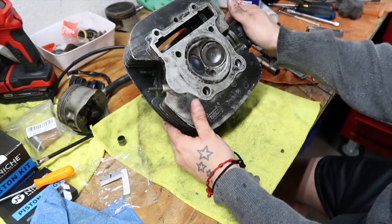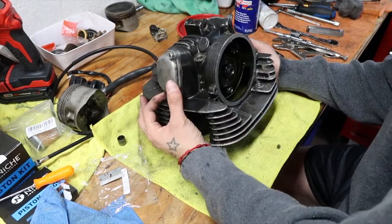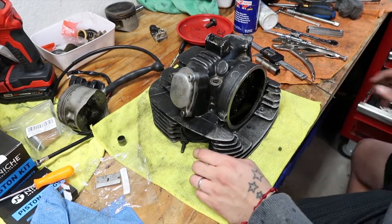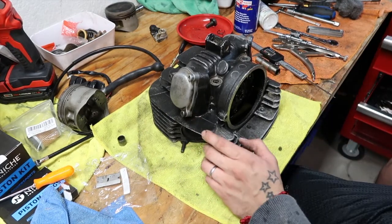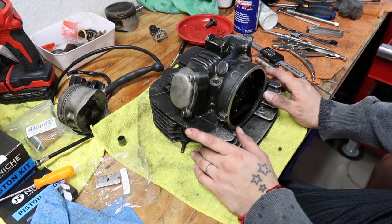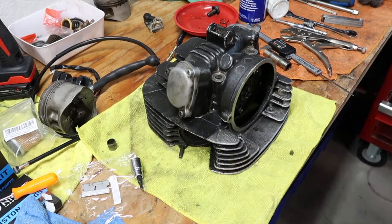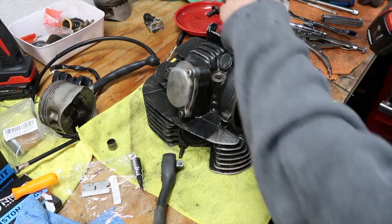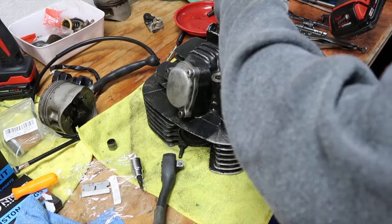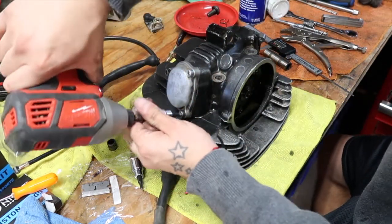So we're going to go ahead and inspect this and clean it out. We did check last time that everything holds, so obviously that's a good sign that we don't need to lap the valves. At least I'm not going to. If that happens, at least it's the top end and nothing major. And I have a couple extra gaskets in case. So first off, we're going to start by taking off the covers to see how bad the inside is. I don't think it'll be that bad.